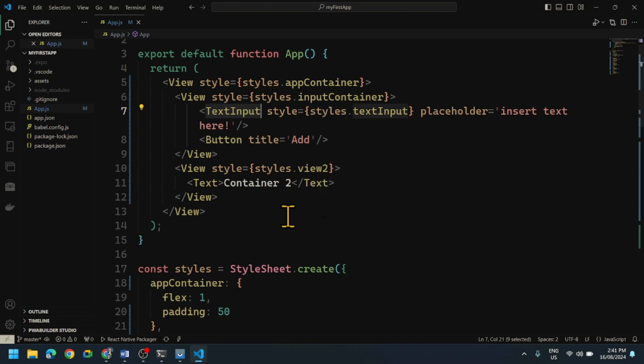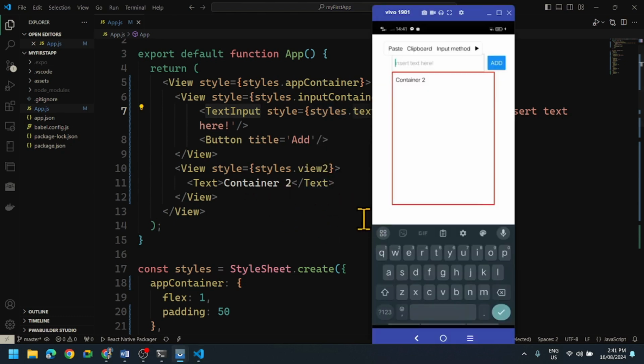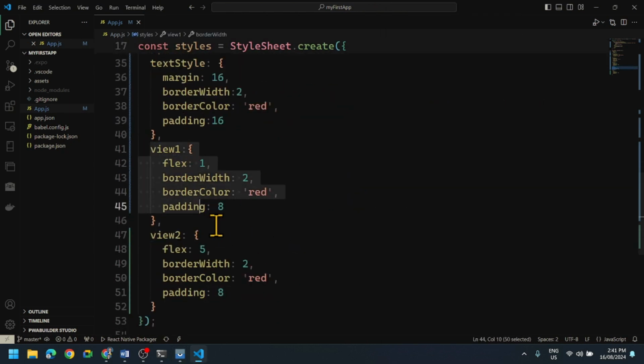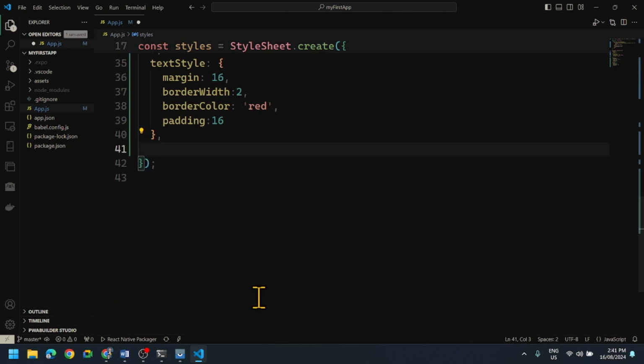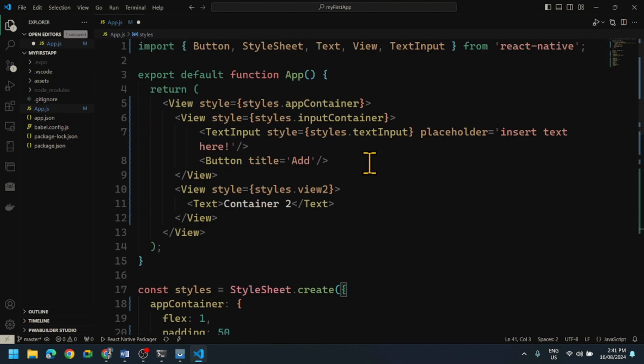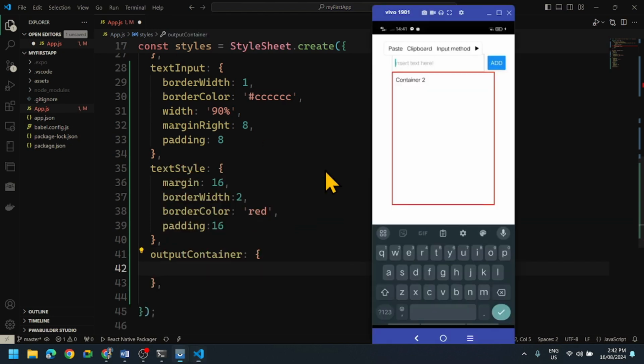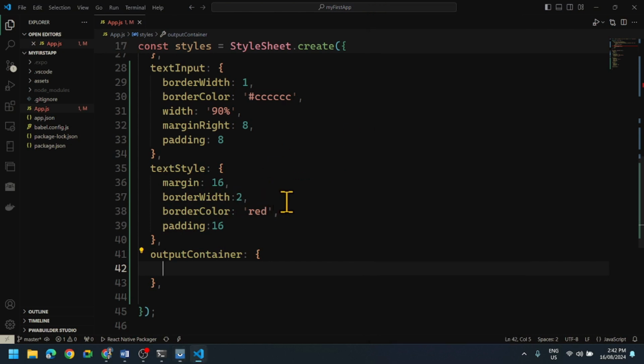Okay, so now let's clean our code. So let's remove this view 1 and view 2. Let's remove this now. Okay, and then let's change this. Let's put here an output container. Okay, so the output container will be this container number 2 we have.